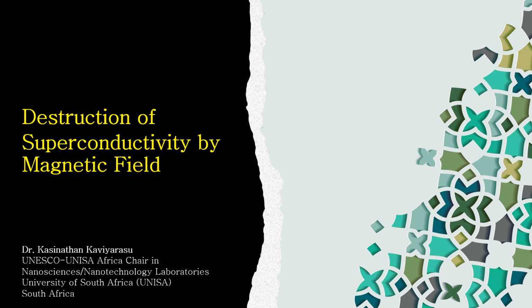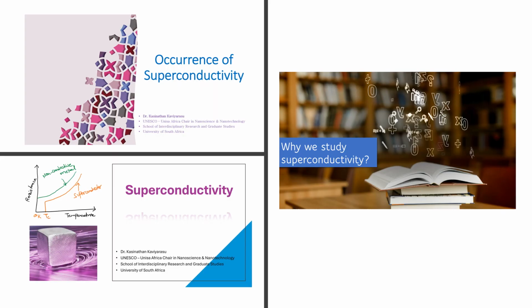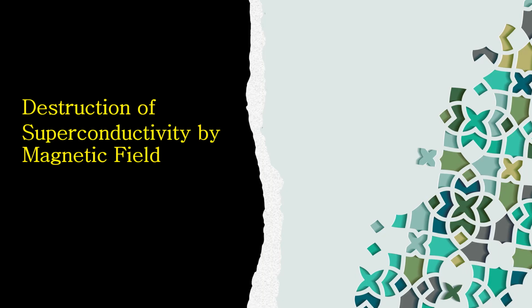Our discussion of today's topic is magnetic fields and how they destroy superconductivity. In our previous videos, we discussed the experimental approaches based on superconductivity. The link will be provided in the description box. By focusing on the basics of the most important aspects, I hope those videos will definitely help you. In our substantive discussion, we will discuss experimental approaches to superconductivity. We will discuss the destruction of superconductivity in today's topic.